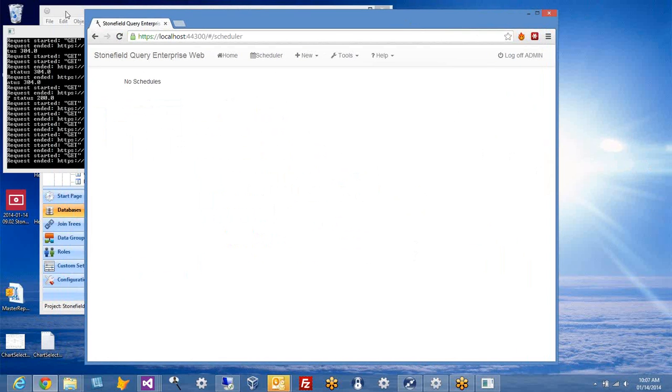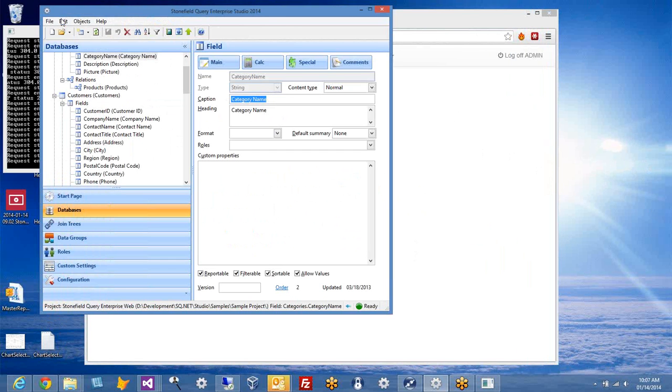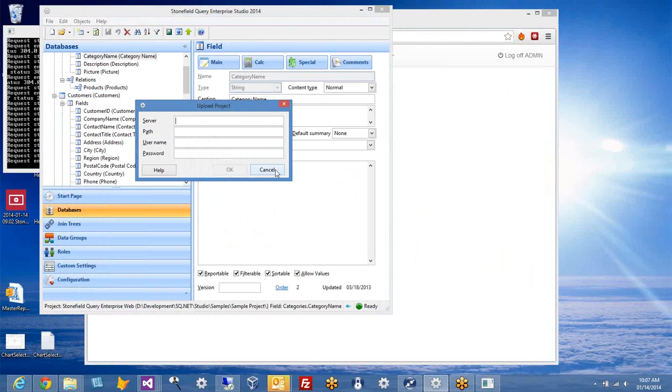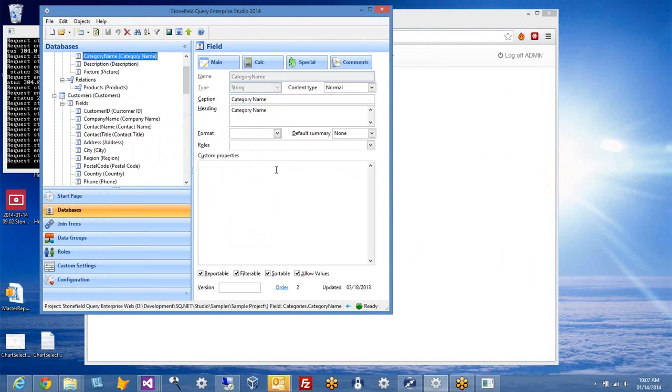But yeah, the deployment is actually right. So deployment onto a web server is actually done in the studio using that upload project function. Once you've done that, you'll go into IIS, create a virtual directory, then you'll use the upload project function to upload the files to that virtual directory, and then do whatever other IIS configuration you need to do, and that's essentially how you deploy it.